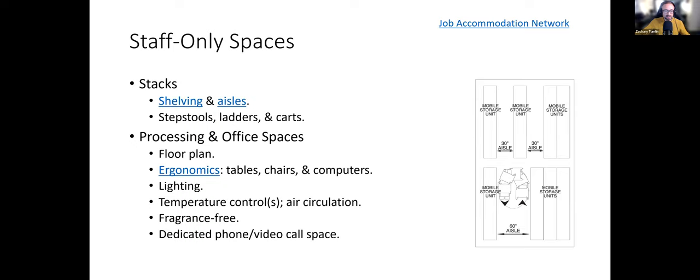And the link in the upper right is the Job Accommodation Network. I always like to mention this when I do these kinds of sessions, because often the question is, I'm recently diagnosed. I don't know what kind of accommodations I might like to request at my job. You can go there and it'll tell you. On the other side, if you're the employer and an employee has disclosed to you, but maybe they don't know what to request, you can go here and see what the common accommodations are with different disabilities. So I always like to mention the Job Accommodation Network.